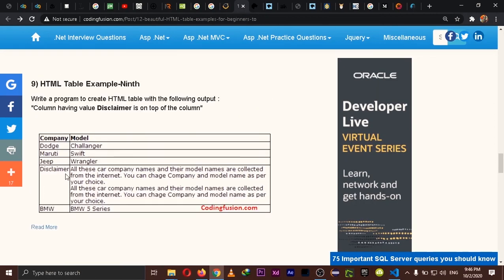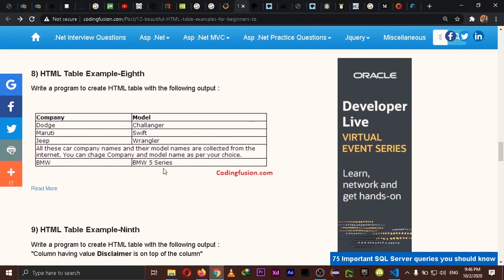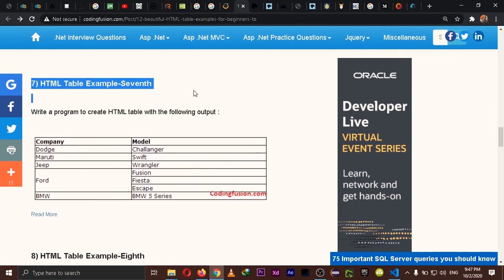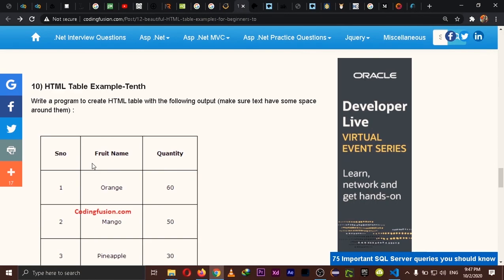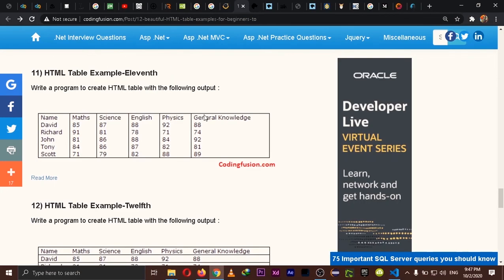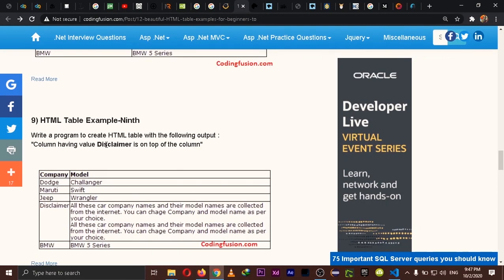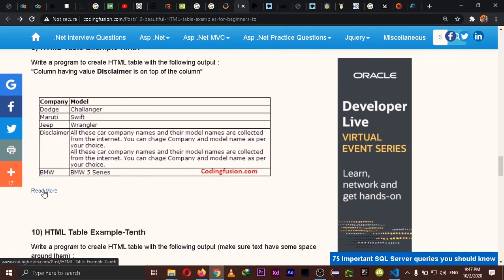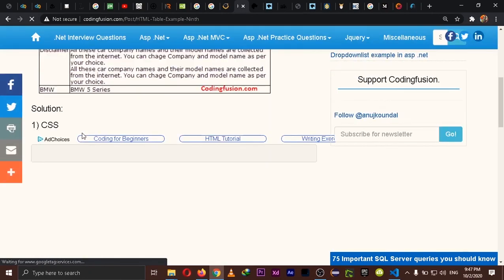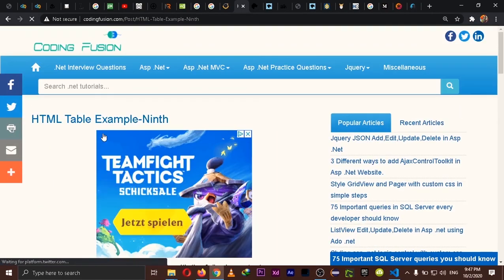This one's a bit harder, but again, the hardest ones were the 8th one and the 7th one. The rest of them aren't too hard. These are super easy. So go ahead and do this for yourself, and you can check the answer as well if you want to. If you have a problem solving this, you just can't figure out how they work, you can just click on here, read more, and look at the actual answer for yourself.